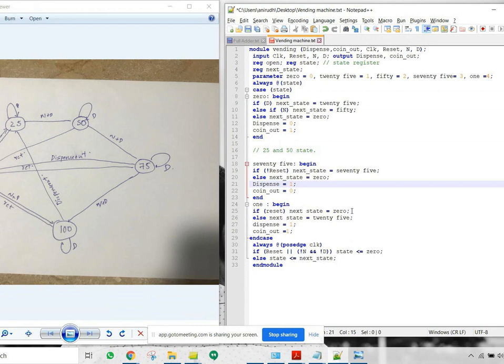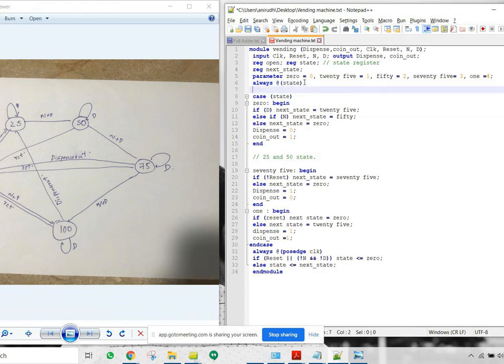In case you want to check for reset here, the way you should do it is: always at state. This is the first always block, line number 6. First of all, after always, there should be a begin, because begin and end for the always block, because you have multiple statements there, right? In that, you should first check for reset. If reset, state remains in 0, next state remains in 0.